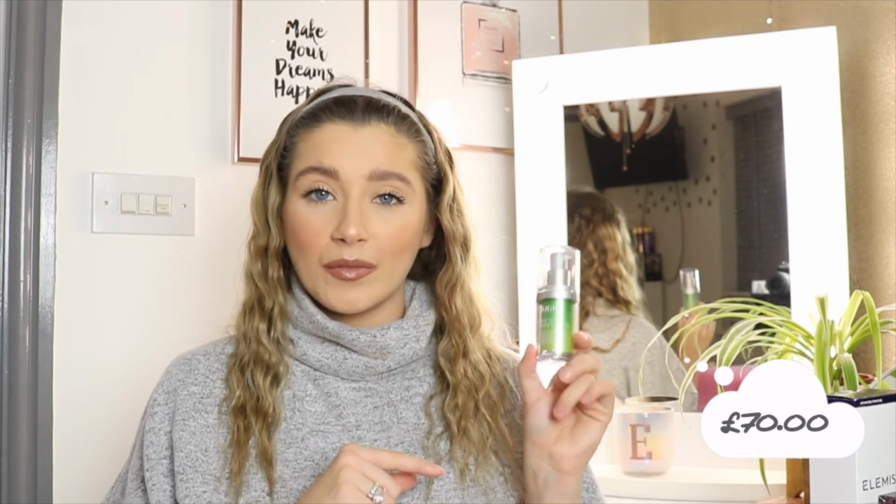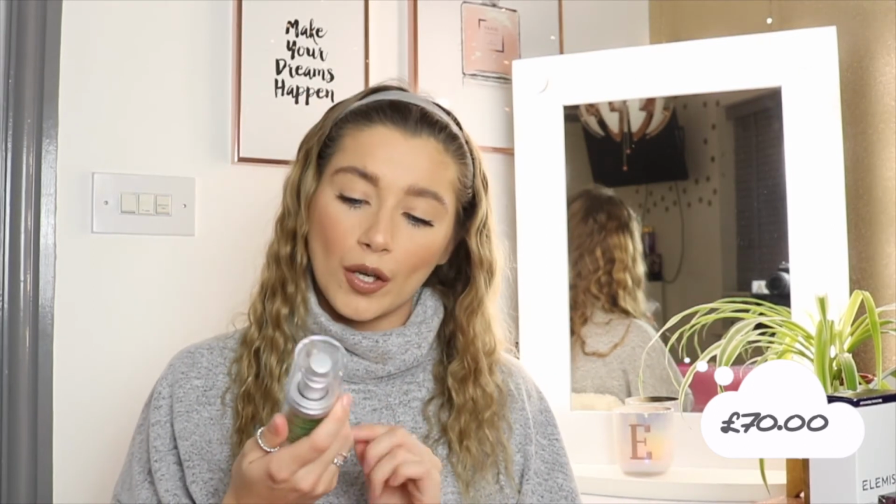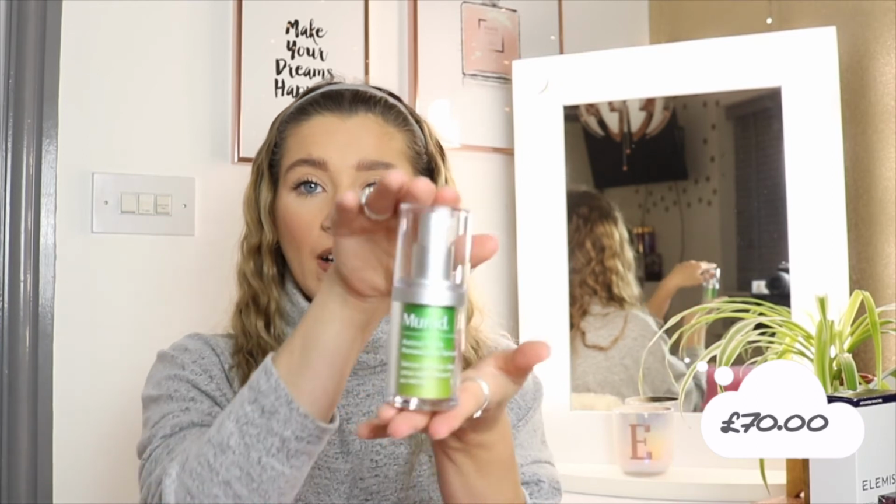I don't know if it gets rid of dark circles. I've had a lot of dark circles at the minute, but I've not used it drastically, if you get me. I've only used it once or twice. So I'm definitely going to add this into my daily skincare routine, and use this alongside the toner and the Sunday Riley moisturiser too. It's quite a good size bottle as well. You only need a tiny pump of this, because all you do is pat it on these two fingers and then pop it under your eyes and then you're good to go.